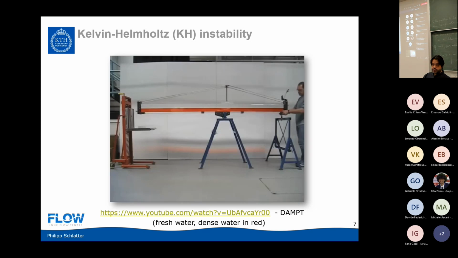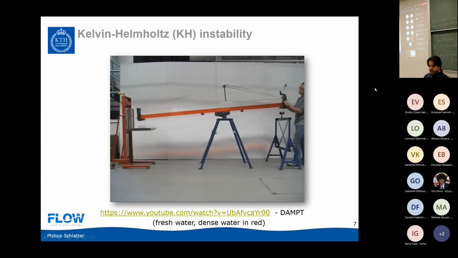the red water, or the water with red dye, is a little bit heavier than the transparent one. So the red one, after it's tilted, would like to flow down, and the transparent one would like to flow up because of the buoyancy force. And of course, that gives you then this shearing at the interface. Let's now see what happens.